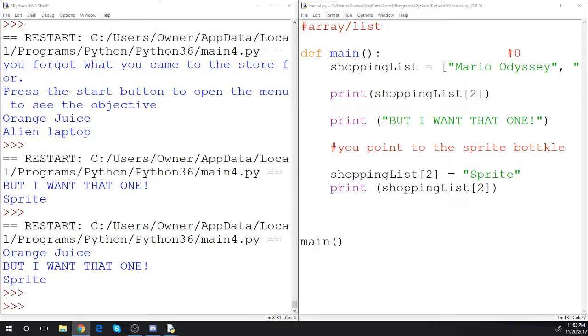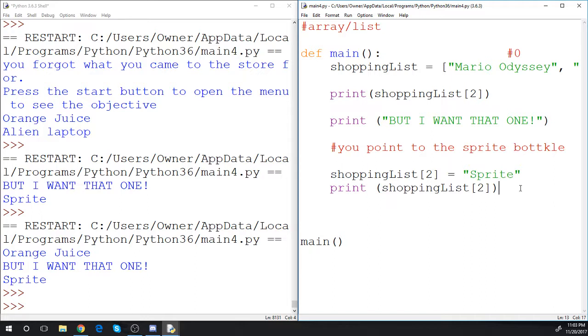To delete, you just use the del keyword. Huh, I don't remember the del keyword. I remember remove and pop. Okay, so you use pop.